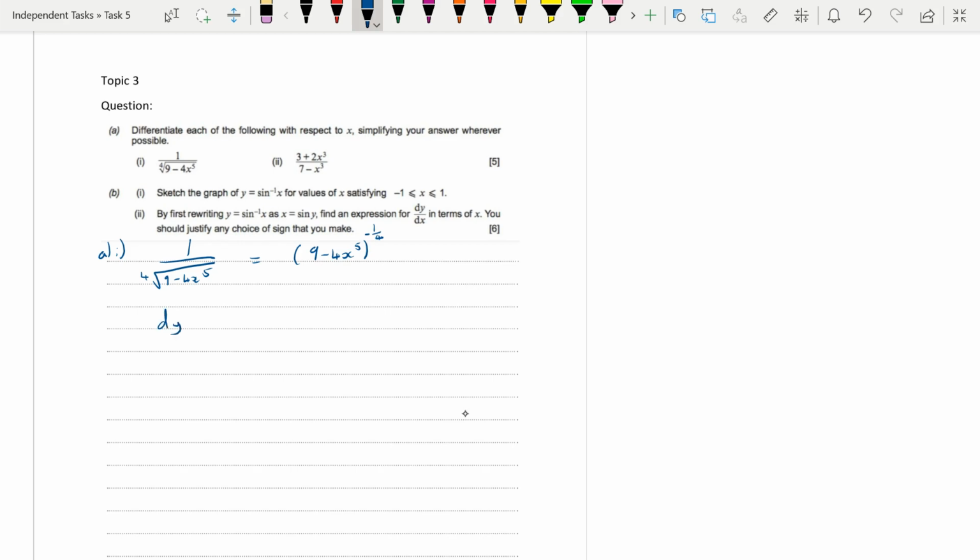Okay, that's going to allow me to find dy by dx really quickly now. So I'm going to do chain rule here. Bring the power down, and I'm going to leave the bracket alone. And I'm going to decrease the power by 1, so it becomes 5 over 4 now. And I'm going to times by, and I'm going to differentiate the bracket. So if I differentiate the bracket, I get minus 20x to the 4. And I'm going to tidy it up a little bit. Okay, so I've got minus a quarter times by this is going to give me positive 5. And I've got the bracket that I can't do anything with, so I'm going to leave it as it is.